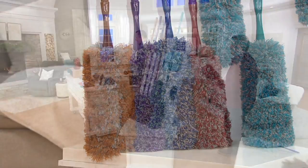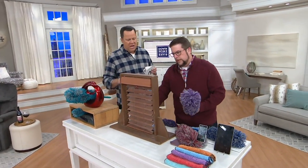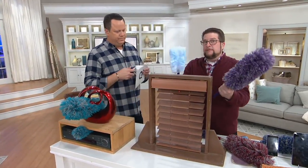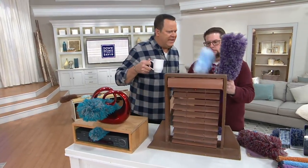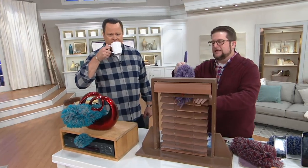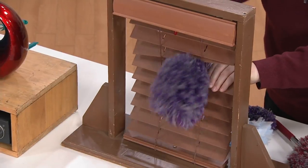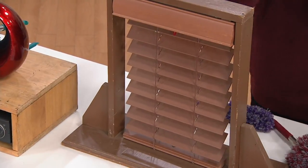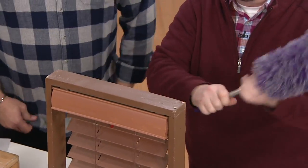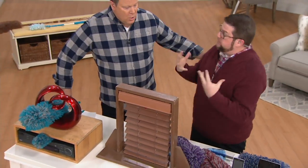I have big wooden blinds in my family room and they catch so much dust and dirt. Not until I got this duster was I able to get them clean without having to take them down. Do you have time for that? No — and you need to take a class to learn how to take them down. I hired somebody to put them up, I don't want to take them down just to clean them. These can go in and out of those blinds really quickly. The alternative is a disposable duster where the cost of ownership continues and it's not extendable. This one I can get way, way up high, and I haven't even had a chance to show you the big extension pole.